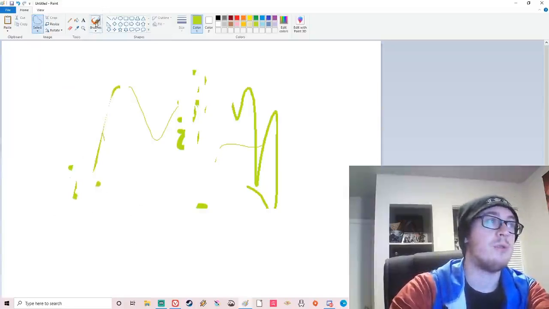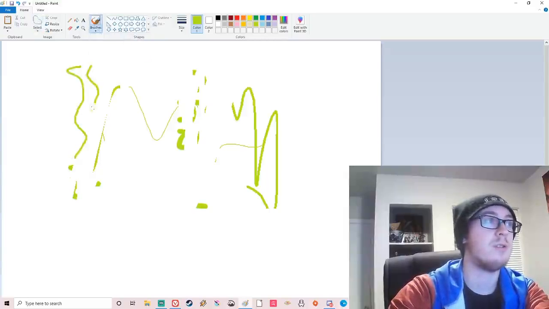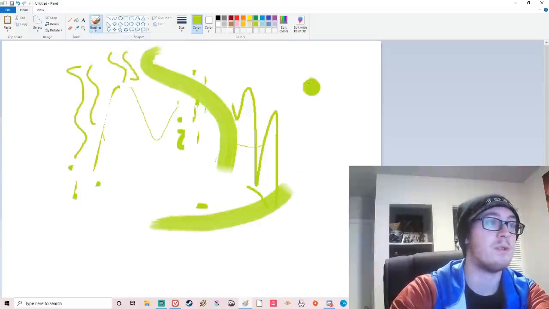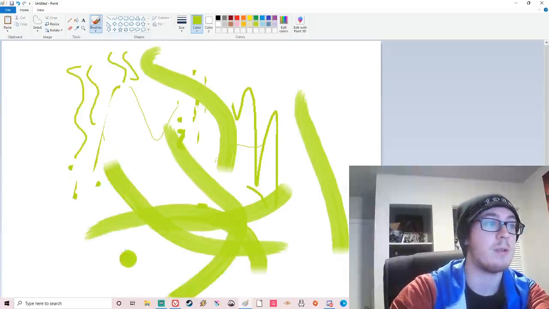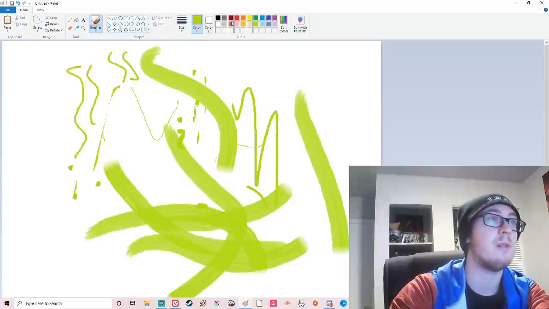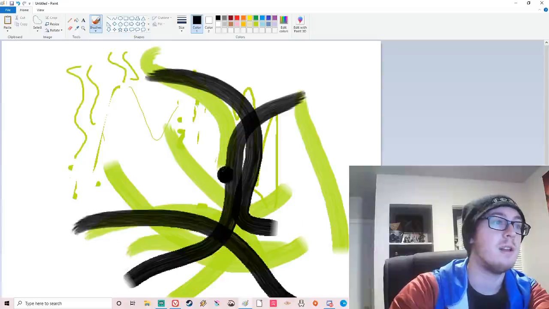Next thing I'm going to show you is brushes. They have a bunch of different brushes. They have the normal paintbrush, which allows you to draw similar to a paintbrush. Or they have the oil brush, which creates a more realistic one. You can create little layering paints, which I think is cool. In fact, I'm going to select a new color here, black. It's very, very cool.